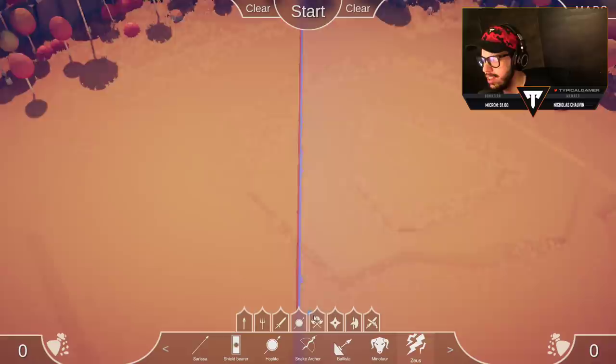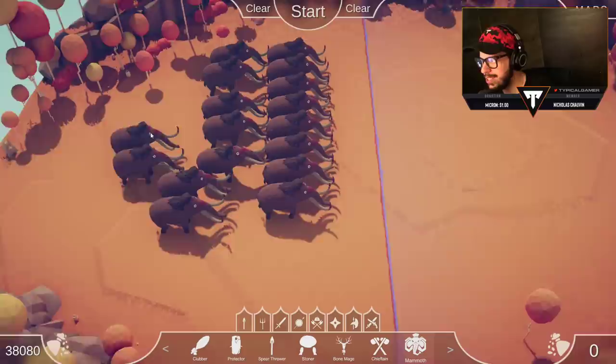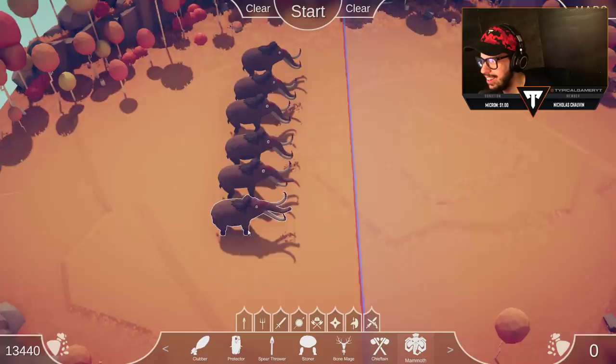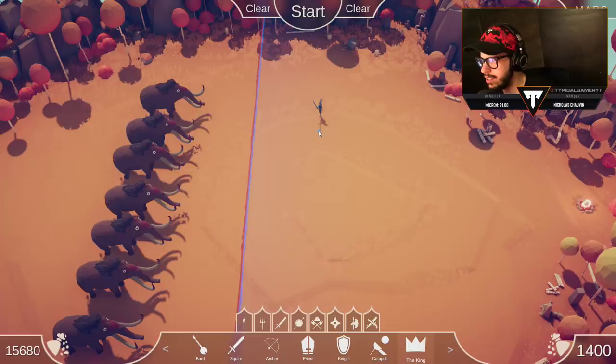On that note, why don't we try something like... I want to see, like... Okay, that's too many. I feel like that's too many. We got to chill. Seven mammoths versus... How about seven kings versus seven mammoths? That's probably not even fair, is it? Okay, let's do a bunch of kings. Let's do enough kings so that it evens out the same amount of points. All right, there we go. All right, who wins?